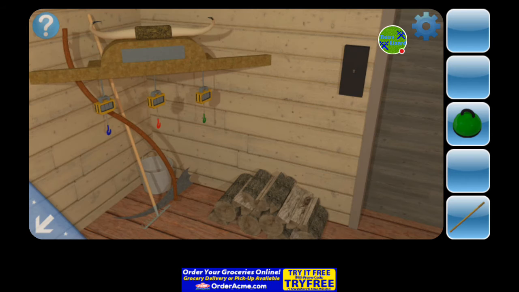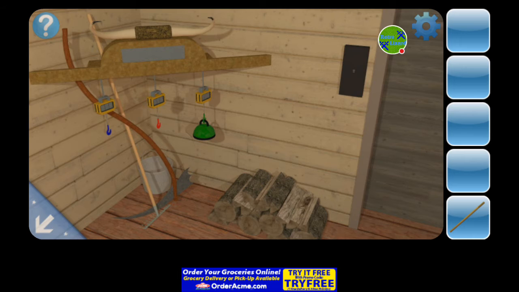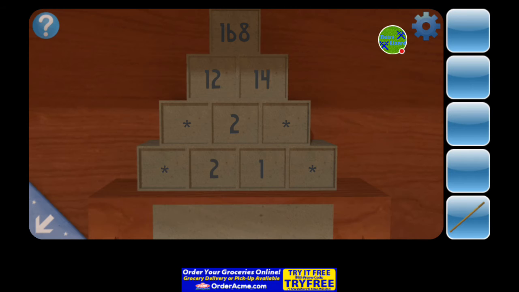Oh wait, there's something here. Does it go on here? Yeah, I bet. Yep. What? Huh? Oh, wait a minute. Oh, no, not math. 6 times 2 is 12. 4, 7.